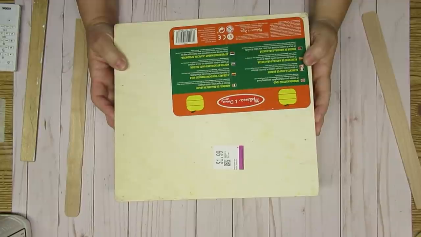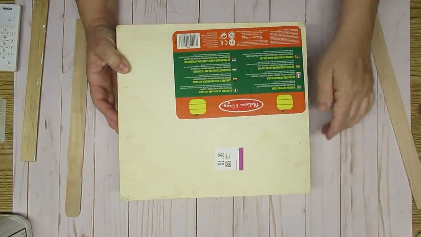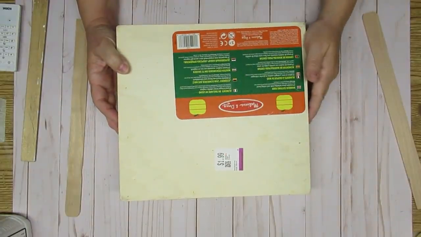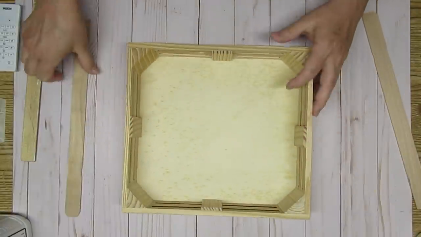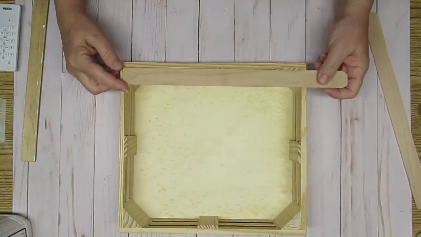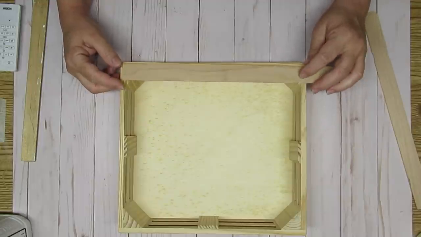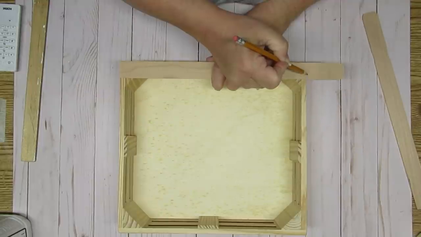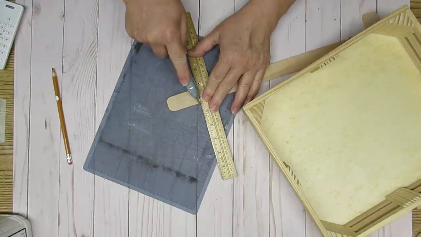I've got this wood crate for $1.99. The thrift stores here for some reason price all of their wood items super cheap. Of course I love that because I love working with wood. I'm going to take three of these painter's sticks, these are the regular size, and I'm going to cut them down to fit across the top of the crate.